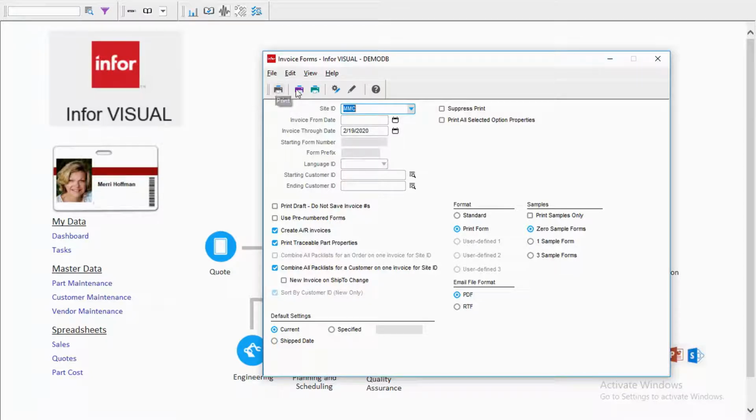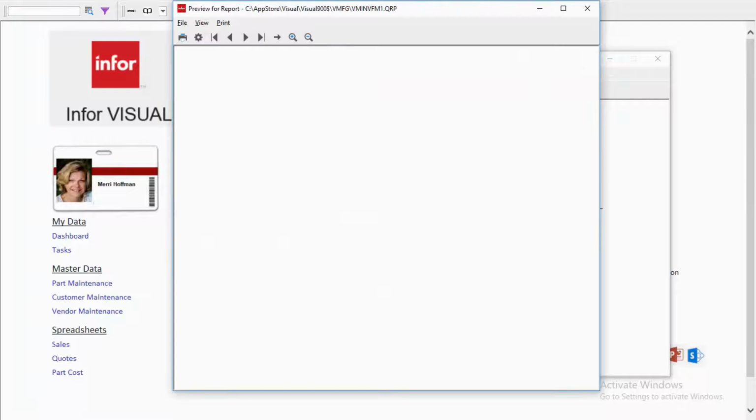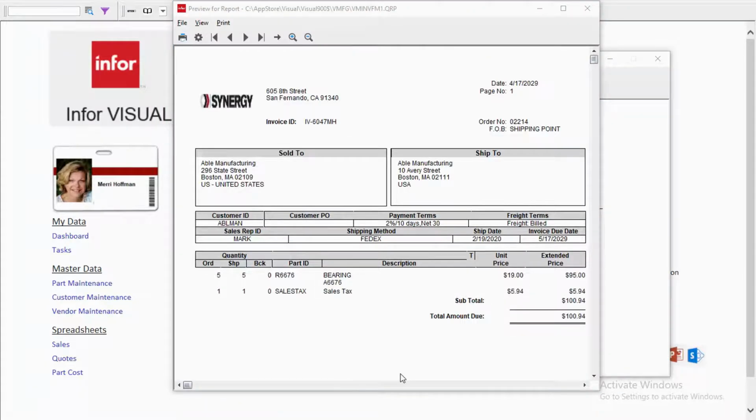I'll point out a few other things here. You know, print one invoice. Print duplicate invoices if you need to, and you can see some of the other options that are here, emailing, etc. So we'll go ahead and print that so that you can see it. Here's another example of a form. The check was the first one that you saw that we wrote to the vendors. As you can see, you can make those look any way you want. These invoices happen to be on plain paper, or if they were emailed, PDF, if that's how you'd like that to go.